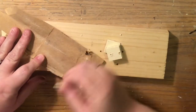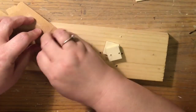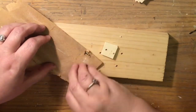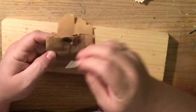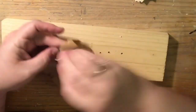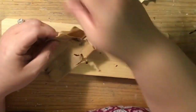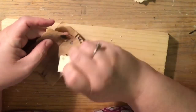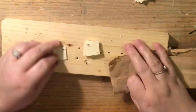But then I also wanted to show you how you could just use that skinny screwdriver that we have. They're like the ones at the Dollar Tree. And I use that just to create a hole. If you don't have a drill bit, you can basically get through this little bit of balsa wood with that. Just be careful. Use a Phillips head screwdriver in a screwing, drilling motion. And then you can create the holes as well.